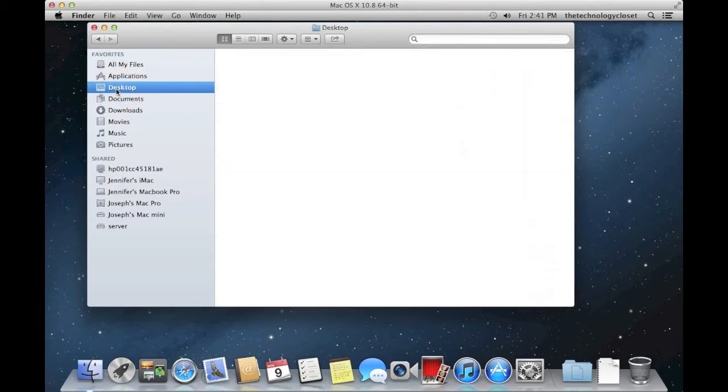The next item down is the Desktop, which would show any files or shortcuts that you have installed on your desktop. And then your Documents. Now there's currently nothing in there right now, but we'll touch on that later. This is where the default save location is for all of your applications to store documents.